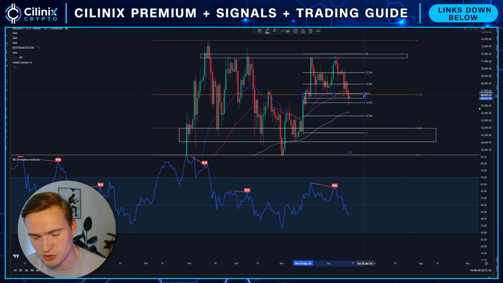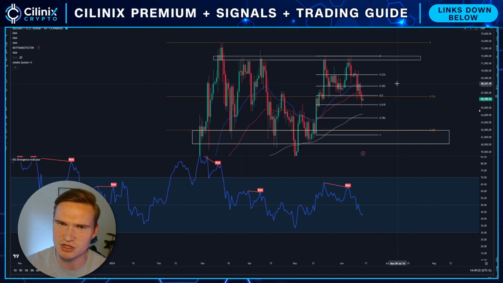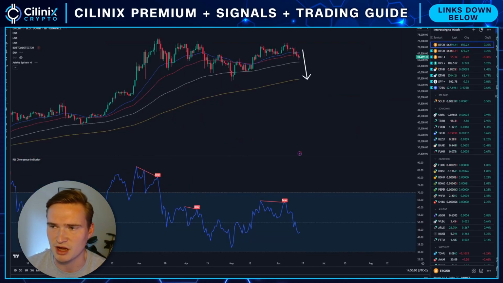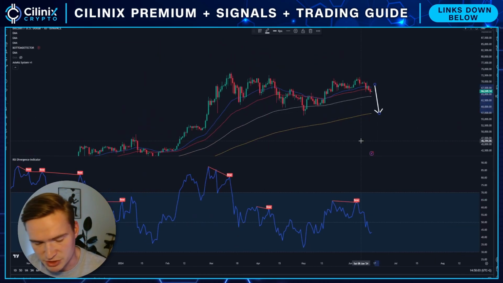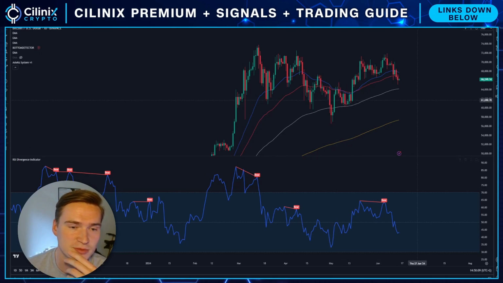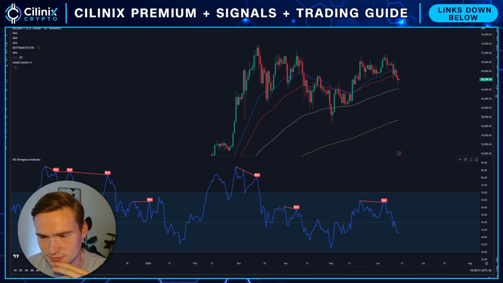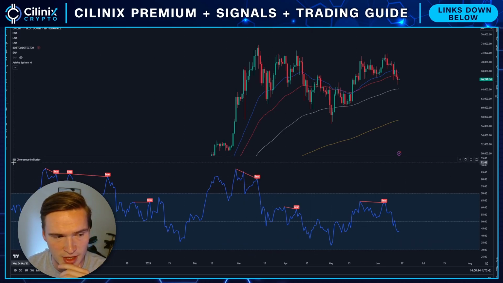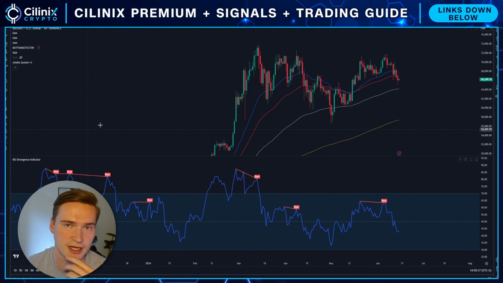So in crypto, what that means, or at least the thing we will talk about, is you have tons of divergences, all right? You can use tons of indicators to spot divergences. But the one we will be talking about is a divergence between the price and the RSI. Very easy. You can track that very easily on tradingview.com, for example. That's not sponsored, but that is just the best website to use. And there you can also find a free indicator, which is called the RSI Divergence indicator, because the other indicator we'll use next to the price is the RSI, or the relative strength index, which you don't necessarily need to know what that tracks. Just listen to the name.